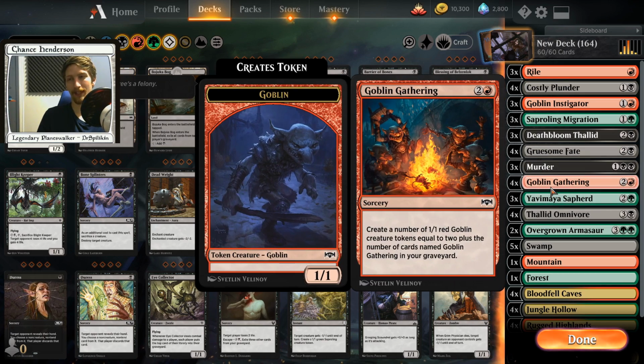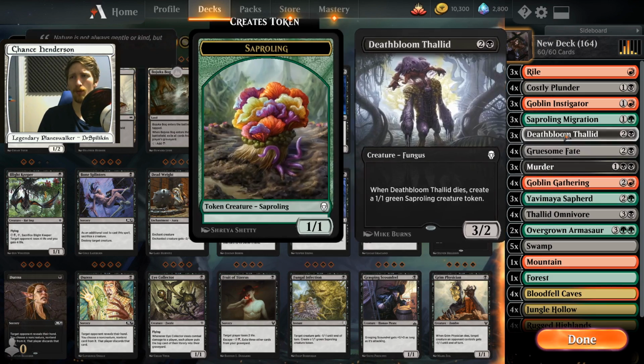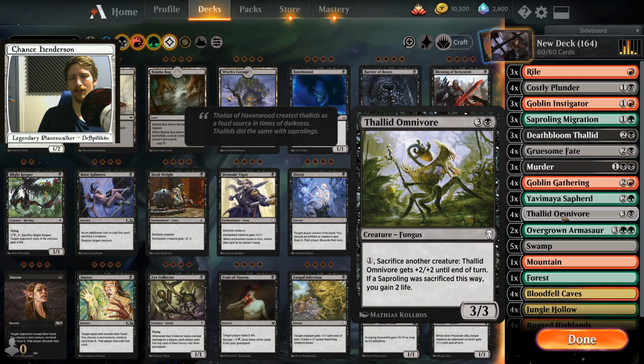4 copies of Goblin Gathering to really ramp us up with creatures. Love Goblin Gathering. Any chance I get to play it, I'm going to. That's how much I love that card. And you can always sacrifice your Goblins with your Thallid Omnivore and still give it the +2/+2. You just don't gain the 2 life, which is perfectly fine, right? Because really you're looking to end the game, not gain life infinitely.